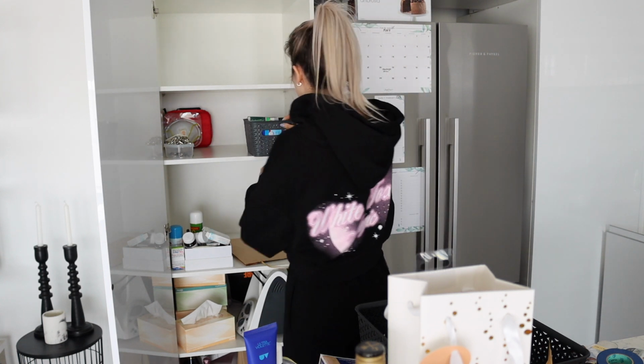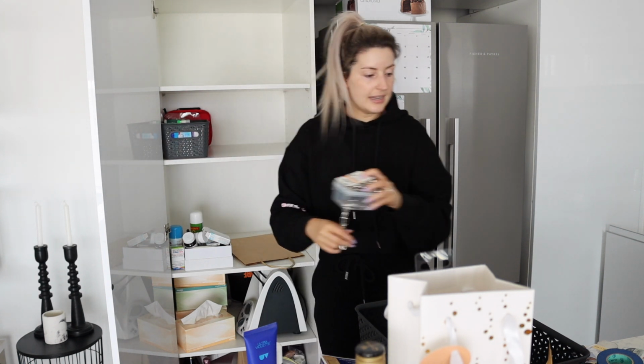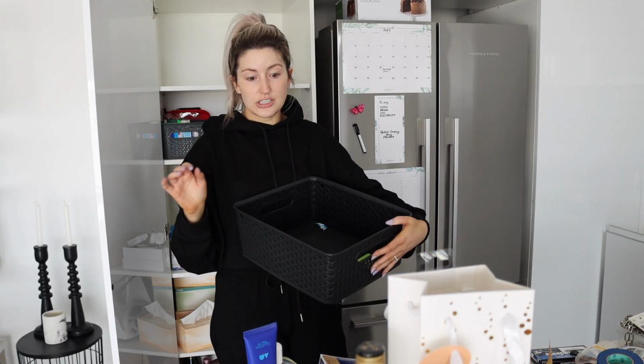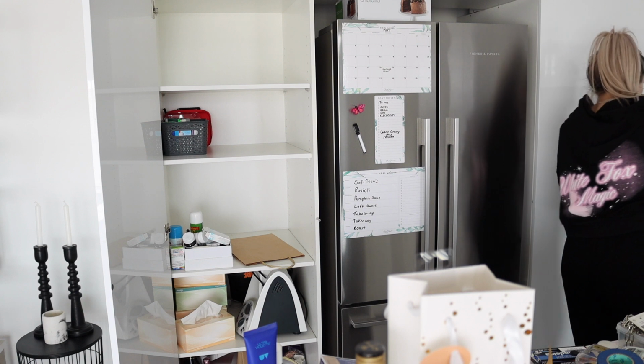And I'm going to actually put this container up front, so I guess we use it a bit. And then I think I'm going to clean this bigger basket out, and I might actually put the first aid kit in the back of it. Then I'm going to put all the sunscreen and all the random other things that were originally in this basket with the sunscreen and the first aid kit. Or should I leave the first aid kit there? Maybe I should leave it there like that. I'm just thinking out loud. Hope you guys don't mind.